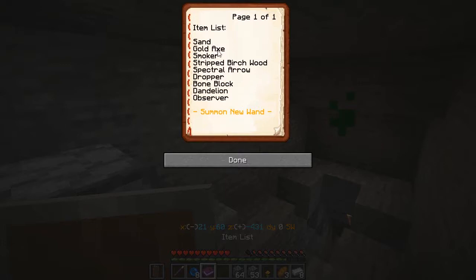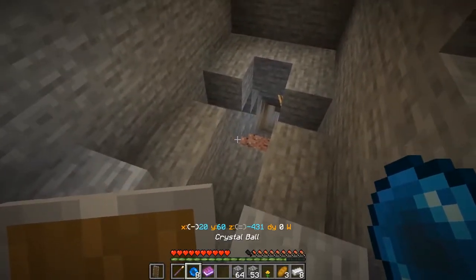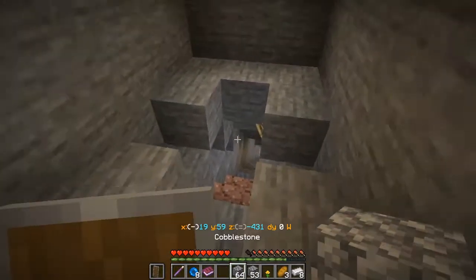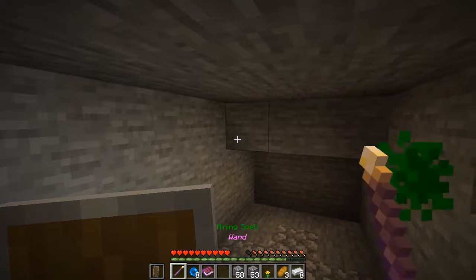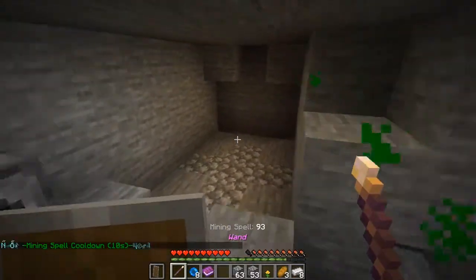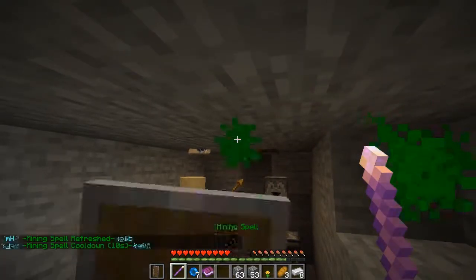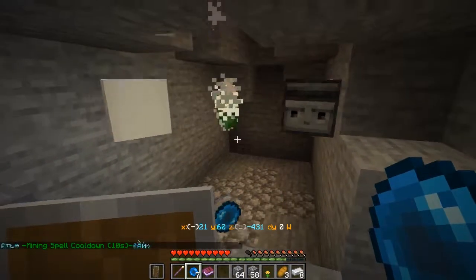Let's see, sand, gold axe. Yeah, let me get this all. Okay, we have sand. Oh, let's try... I got no way of doing this. All right, let's do that, and all right, let's try that for now. And now let's throw this onto here. Well, that wasn't a very good place to put that. All right, now what do we have here?